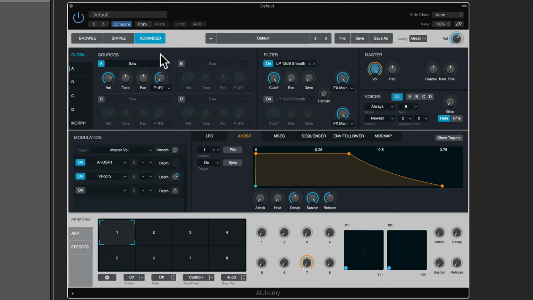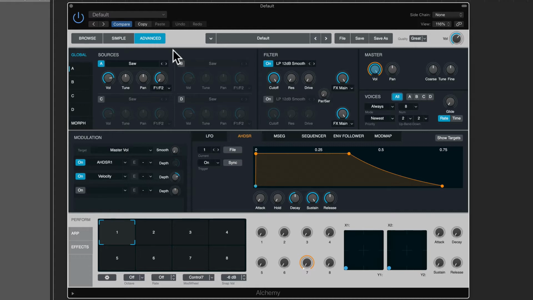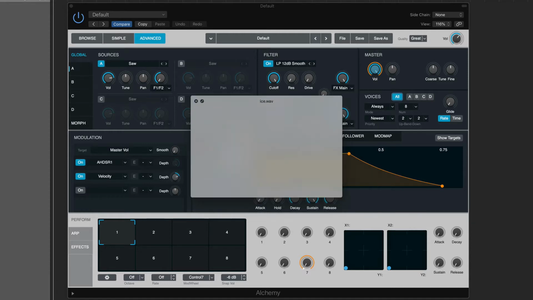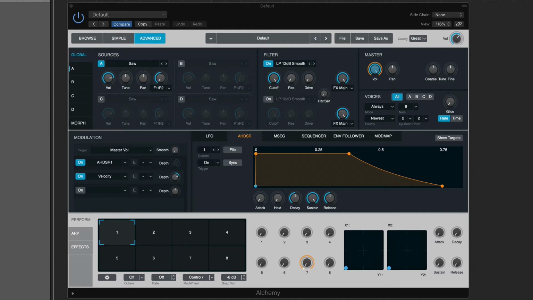One of the things that Alchemy allows you to do is you have 4 sources that could be an oscillator for each. You can click on there, you can choose different oscillators that you want, from real basic ones to more complex ones. But I can also import in audio. So that's what I'm going to do here. What I've done, let me get to where I can see these files. So what I've done is I have created a file called ice. All it is basically is my ice maker on my refrigerator. So I'm going to add that into Alchemy.